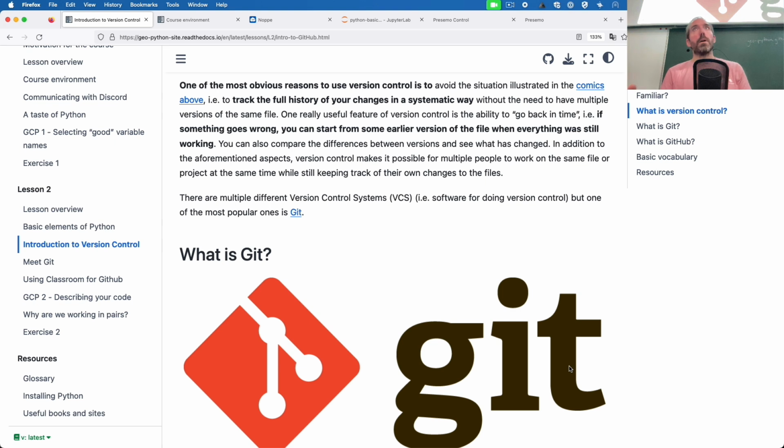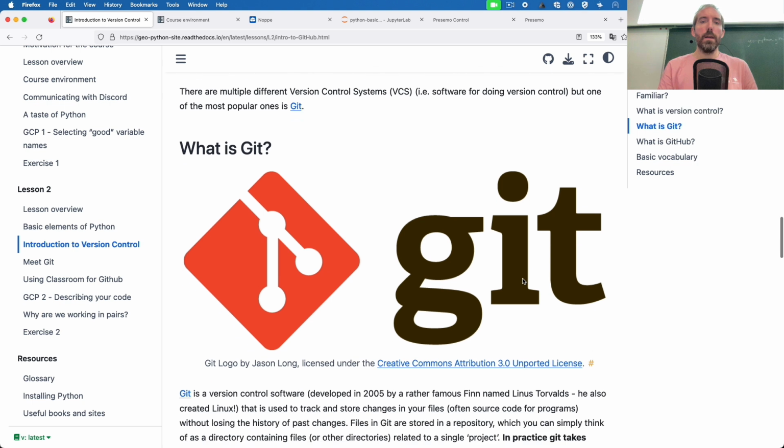The point here when you're dealing with software is that you're going to have something that's kind of like a living document, which could be your Jupyter notebook. You're making changes to it, and at some point you might make changes where the code that worked before no longer works. If you want to go back to when it worked before, sometimes you can do that by undoing what you've done. But other times you break something, you're frustrated, you close your notebook and save the file, and then you open it two days later, and you're like, right, it's still broken. This is what's meant by learning some ideas of version control to help you avoid that situation, because if you can go back to when it was working before, you can save yourself a lot of stress.